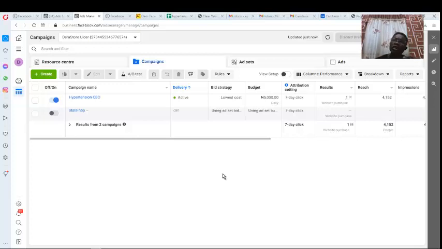Because if you don't get the right audience, it's just like selling a BP checker to a guy of 19 years. That is very bad. That's absurd. A guy of 19 years won't use a BP checker. So you have to get your audiences right. You have to get your targeting right to be able to sell to these customers.